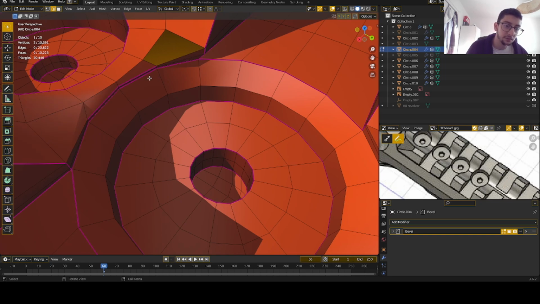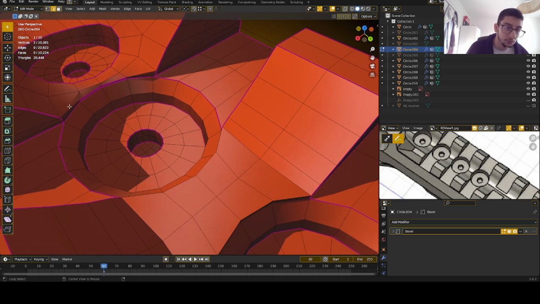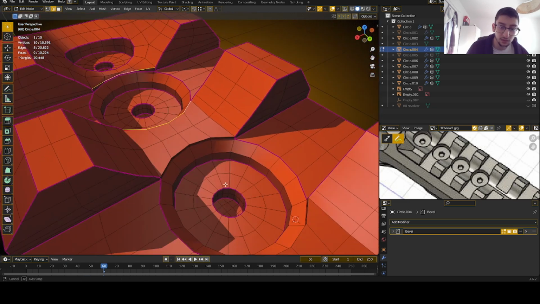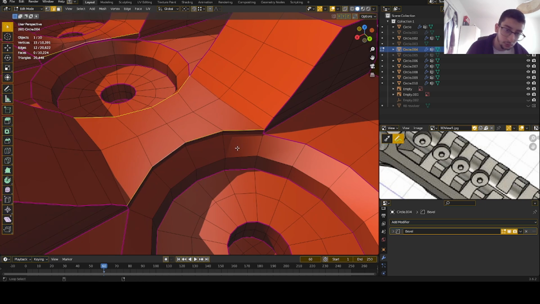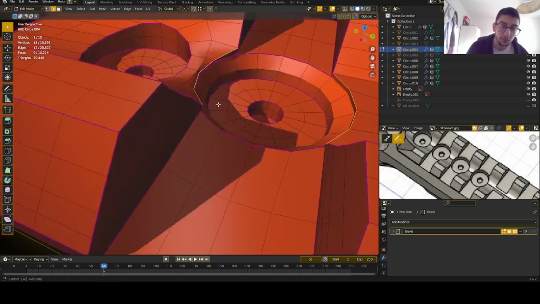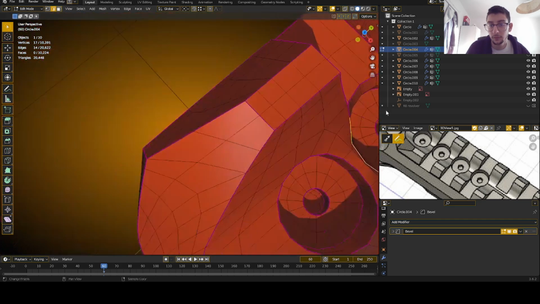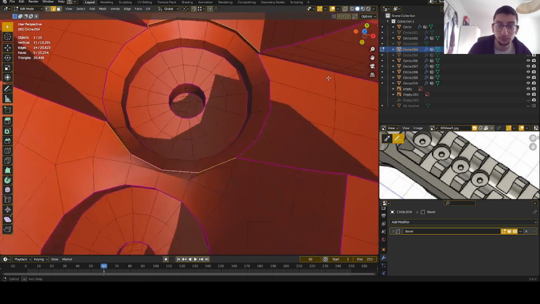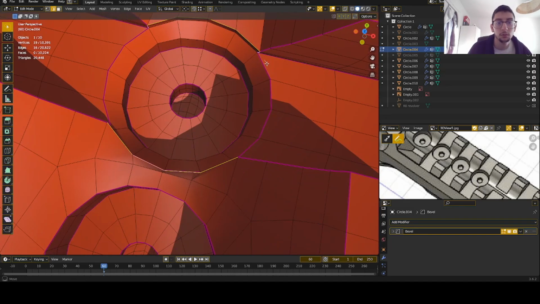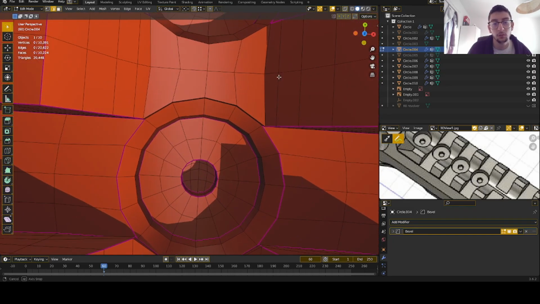Just press F. Oh no, don't fill in places you don't want to fill in. Now we select those, mark sharps and all the stuff. And before you know it, you have the perfect model. Why does this look so misaligned?